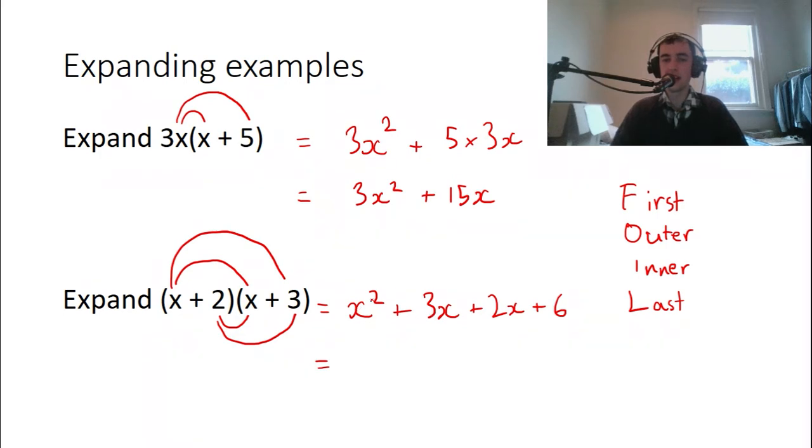That's because you can't just add up x squared with 3x. It doesn't simplify. You can't really do it. 3x and 2x though, that's like saying I've got 3 x's and then I've got 2 x's. So how many do I have in total? I've got 3 plus 2. So 3x plus 2x is 5x. So I can add up these like terms. And then the x squared just stays as it is, and the 6 just stays as it is.